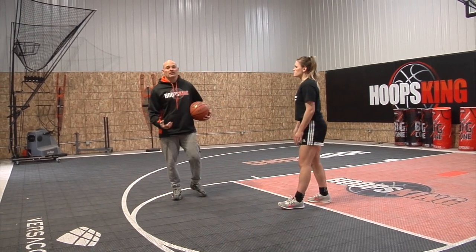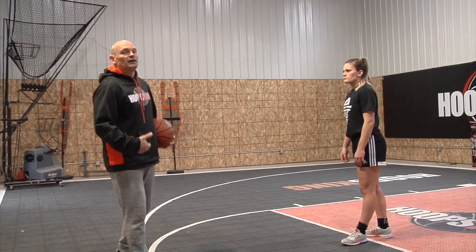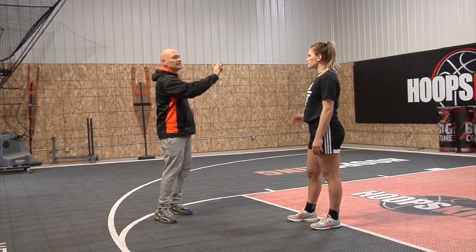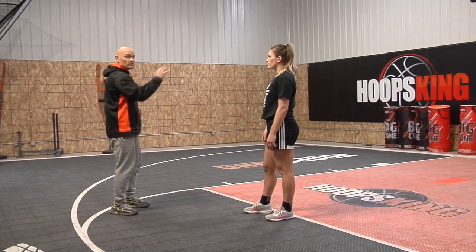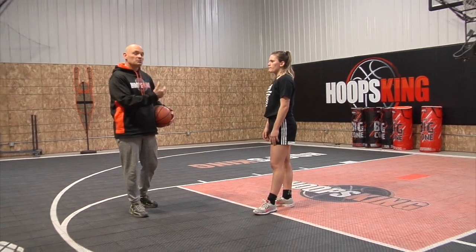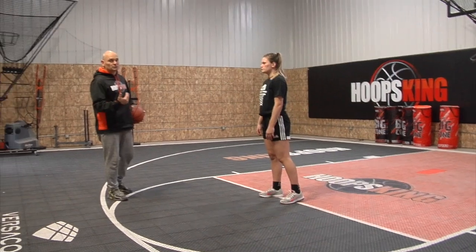And maybe she's going for that ball, or she's playing one side of my body really hard. I can just come to a stop and get rid of the ball, and now I can still read and see the court. All right, so I'm able to see the court. I have court vision because I'm under control. I stop, and now, depending on what she does, she'll probably relax. And that's where you put your change of direction, or you don't have to.